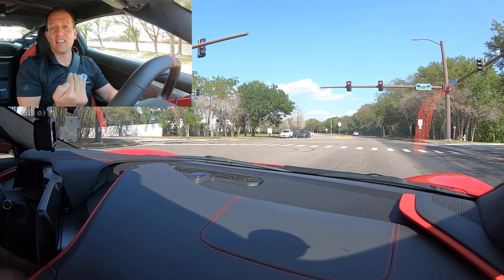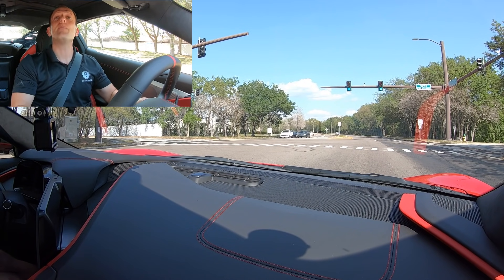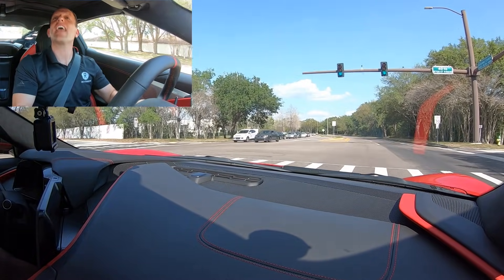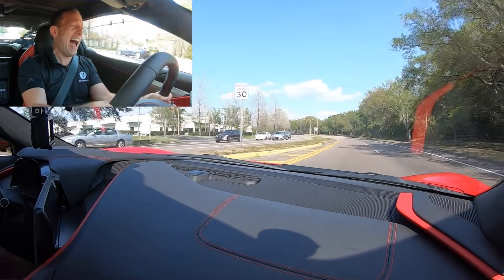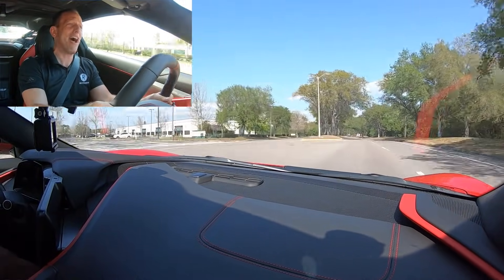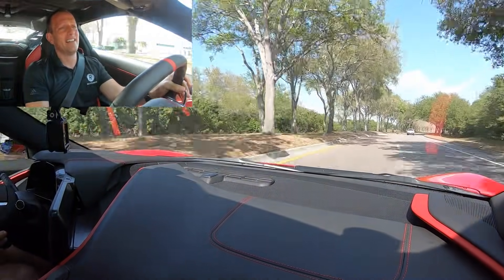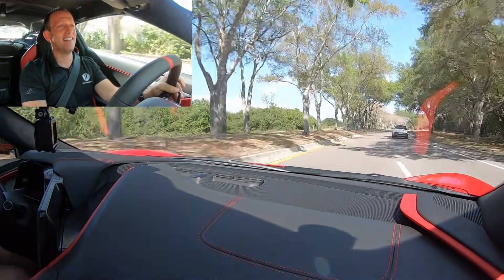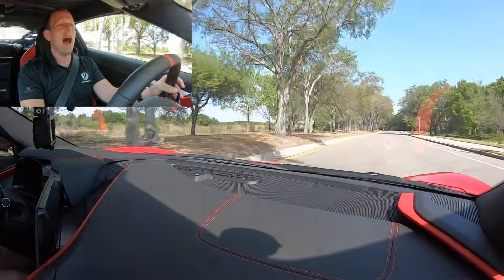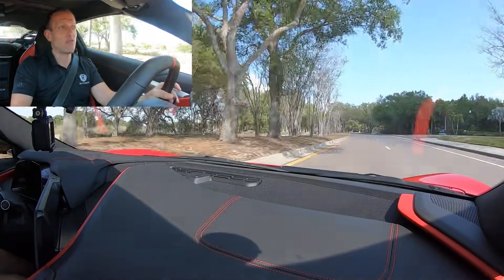Looking in the side view mirrors, I love the way the body contour just angles up away from you. Peeking at the engine — it's like looking at your child. Here we go, on throttle. Oh my God. The sound of that pushrod V8 — look at this! What a great time to be a car person. This is history in the making. The C8 Corvette is history in the making.